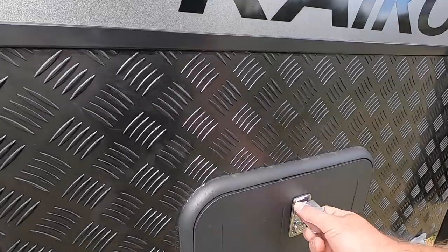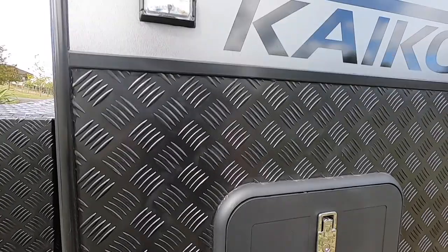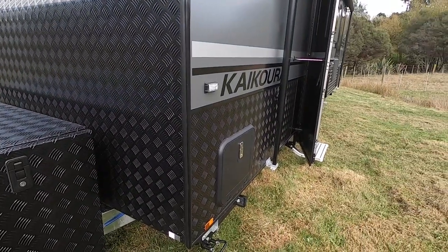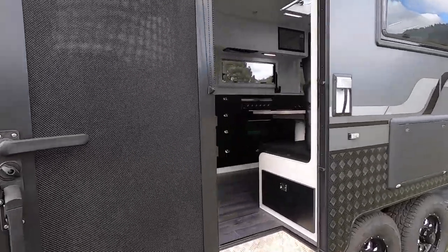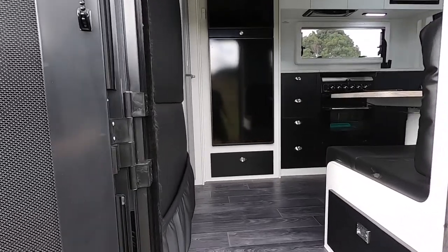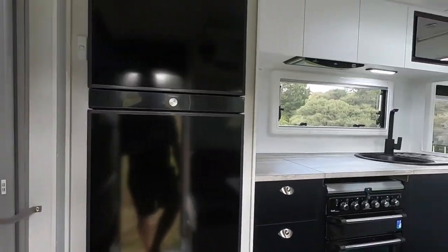The toilet is here, or the bathroom is this corner. Here's the cassette, Dometic Sanio, and then a nice front box on this van for gas bottles and other storage. So that entry from both sides, and each side has a slide out. Coming into the van, we've got a little extra here with the pouches, just good storage for caps and magazines and things.